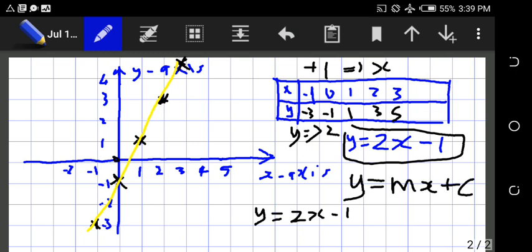All right, so this is really what we refer to as the equation of a straight line. The general form of a straight line is always y = mx + c, where the slope is the m and the intercept is the c. Don't forget, it is not the x-intercept, it is only the y-intercept. That is the point where the line cuts the y-axis.